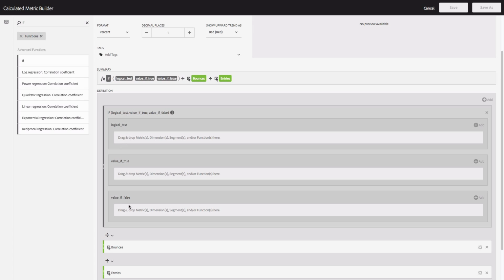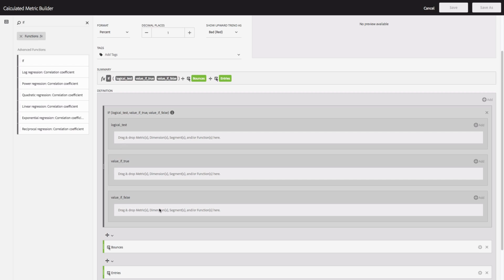There are three containers. In the first container you should have a Boolean logic. For example, something is higher than something, like for example visits is higher than 2.5 thousand. And if this is true, then you would want to, for example, show something in the second container. So you will show the bounce rate. Otherwise, you may want to show something else.